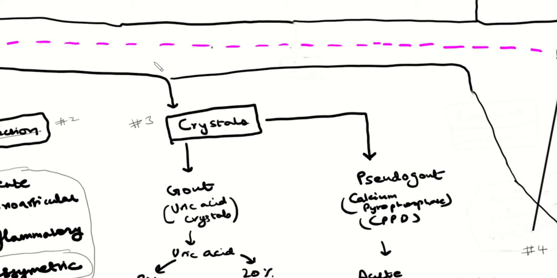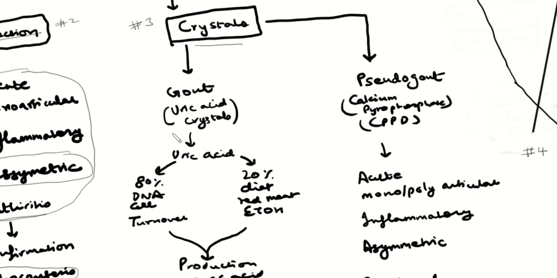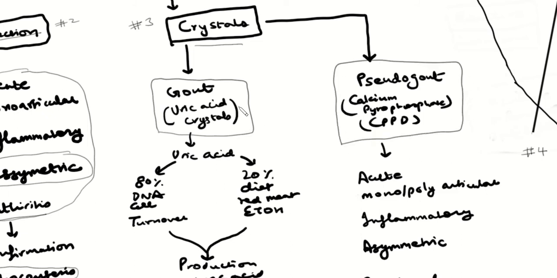We've talked about trauma and infection when we're talking about acute monoarticular arthritis. Now we'll talk about the third pathology, which is crystals. With crystals, you can have two diseases. One is gout, the other one is pseudo-gout. What's the difference? Gout, uric acid crystals are causing it. Pseudo-gout, calcium pyrophosphate crystals are causing this disease, and that's why it's called CPPD disease, calcium pyrophosphate disease. Gout and pseudo-gout: everything is the same except the crystals are different. Oh, okay, easy to learn.